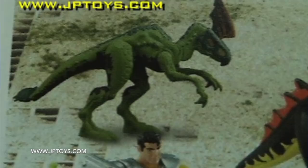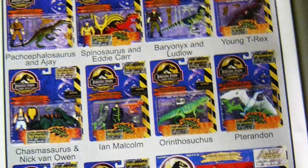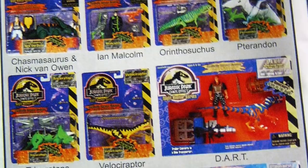They even had plans for a second subset of these dinosaurs, vehicles, and action figures ready to go, featuring a glow-in-the-dark feature. This one would have been called the Night Hunter series, and could have given some unreleased dinosaurs a second chance to get to the shelves. But Hasbro pulled the plug on the subline. Glow-in-the-dark usually indicates the end of a toyline. So around 2000, they moved on with the JP Dinosaurs toyline, which were only repaints exclusively sold at Walmart or Universal Studios theme parks.